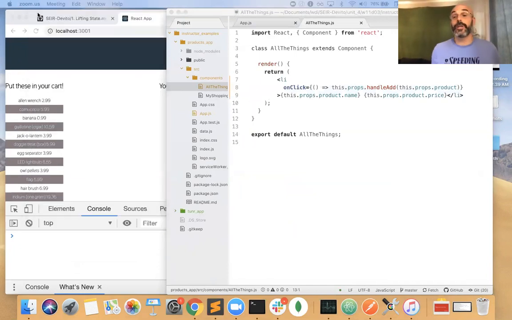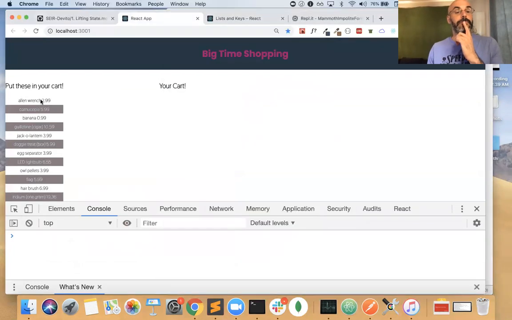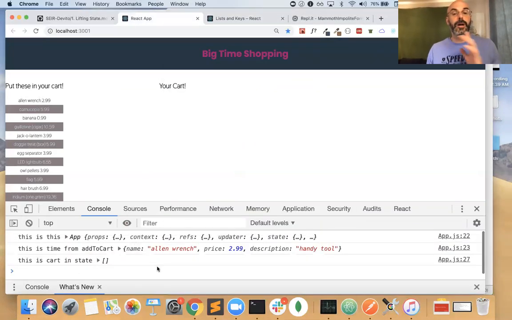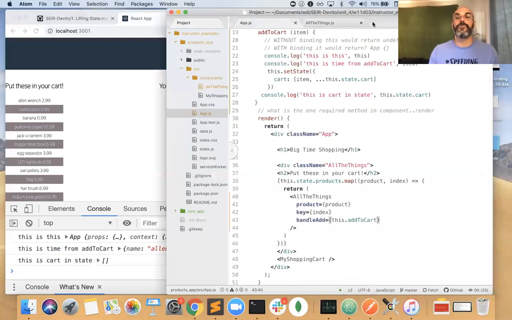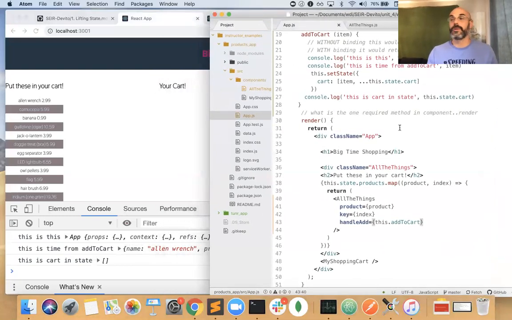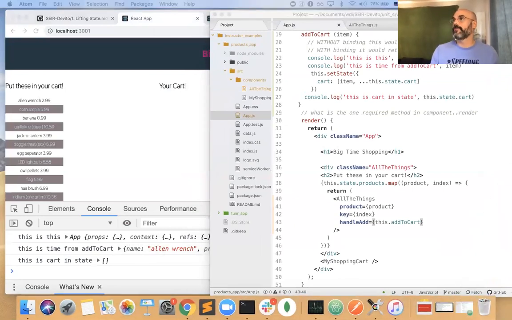Now that this thing is working and we have a click event, we should be able to click on this thing now. Look. I click on the thing and I get all this data. This was the data coming from the console log that I ran before. So I'm just going to pull this up, give you a moment, run it, and let me know. Do you see that information?